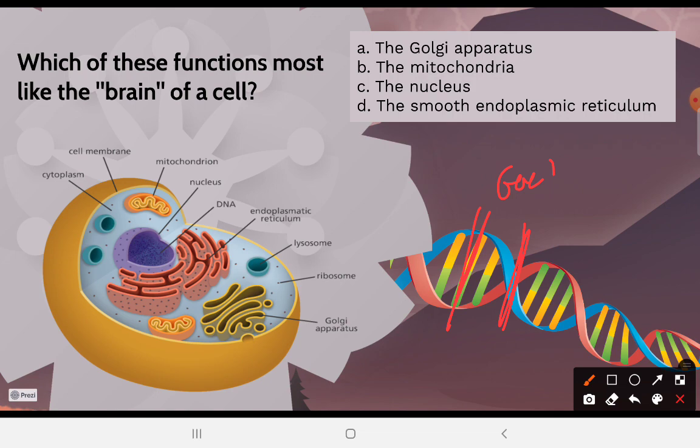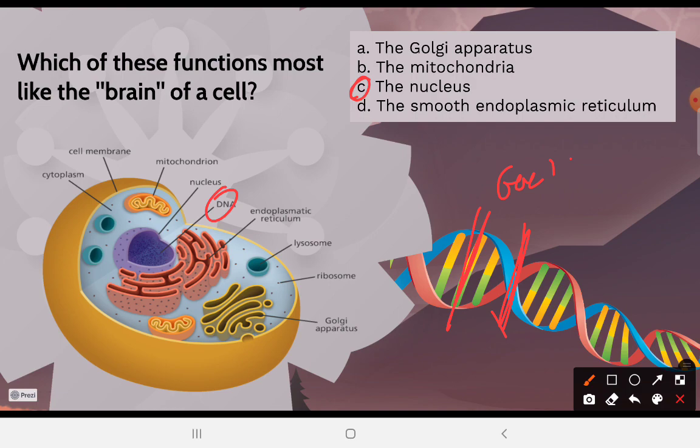So for fat cells, you read fat cell DNA. For heart cells, you read heart cell DNA. You have every single recipe to make every single cell inside of every cell, but you only read the pertinent information for that cell, and that's called differentiation. So that went a little off topic, I'm sorry, but where is all this stuff held in a eukaryotic cell? It's going to be in the nucleus. So the brain of the cell is the nucleus, because that is where DNA is going to be.